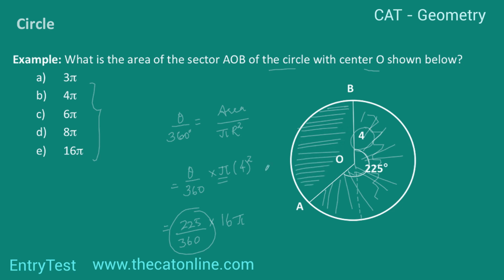So it would have been pi r square minus the area of this. So if I just look at it, this will be an area which is less than 8 pi but more than 4 pi. If I divide it into 4 quadrants, all are 4 pi. So it will be more than 4 pi. So these two options are eliminated, but it is less than 8 pi. So the answer option that I have is 6 pi. So even if you're not clear about your question, you will see that the answer options will be in a way so that you get the correct answer.